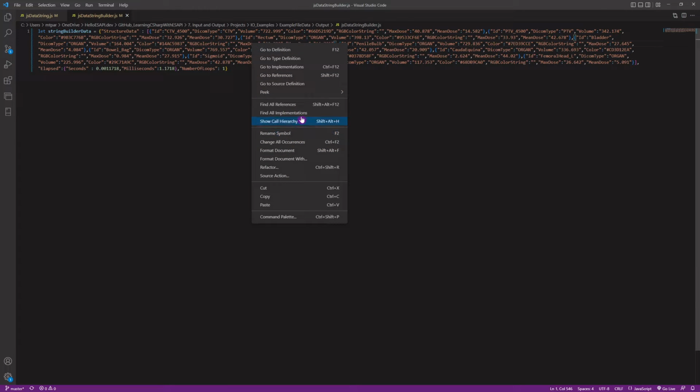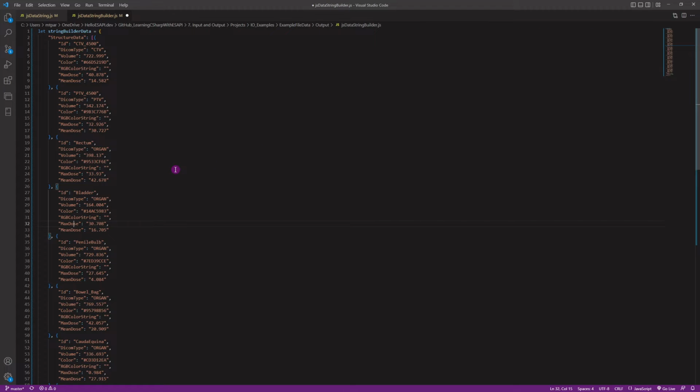So we can format this if we want. You don't have to, like a minified file would be not formatted, but in this case we'll just go ahead and format it so it's easier to read. All right, so this is the variable that's created from our script, right? So imagine that you have written a script using ESAPI where you've collected some data in some format like this, right? Well, it's in a JavaScript file.